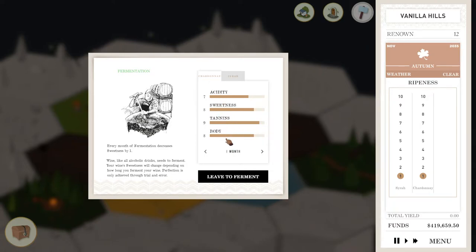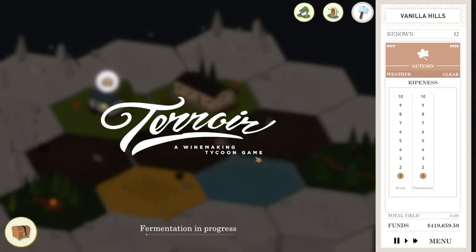We're going to decrease sweetness by one — actually I think we want to decrease sweetness by two. Let me get out my little cheat sheet. So Chardonnay — although we had a Chardonnay with an eight sweetness that was really successful, so decreasing sweetness is not that important. Whereas our Syrah, we had a very unsweet one — so let's try a higher sweetness on this one as well.